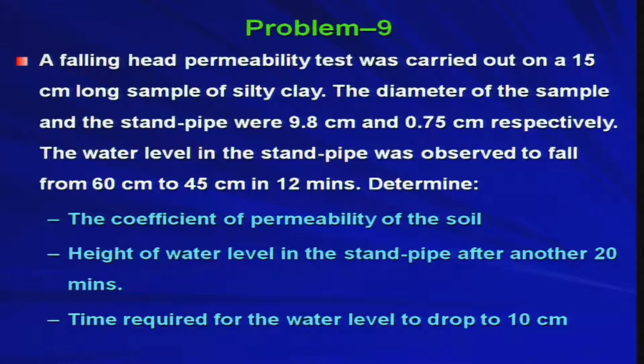A falling head permeability test was carried out on a 15 centimeter long sample of silty clay. The diameter of the sample and the standpipe were 9.8 centimeter and 0.75 centimeter respectively. The water level in the standpipe was observed to fall from 60 centimeter to 45 centimeter in 12 minutes. Determine the following. First, the coefficient of permeability of the soil; second, the height of water level in the standpipe after another 20 minutes; and third, the time required for the water level to drop to 10 centimeter.